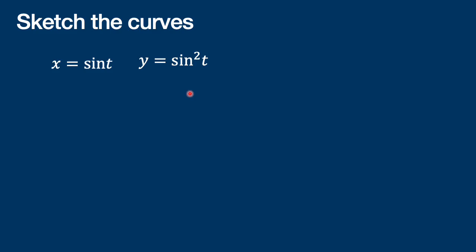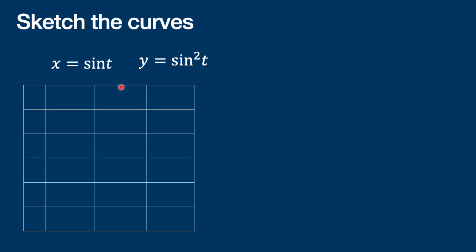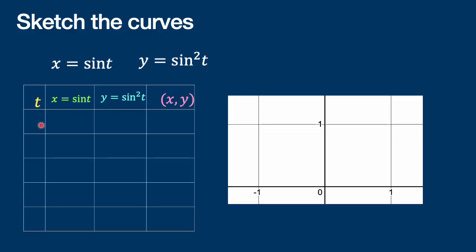Let's have another example about parametric equations. x equals sine t, y equals sine squared t. Let's sketch the graph first, guys, okay? Let's find each position as t is increasing. So let's go to t equals 0. What happens? (0, 0). That's the origin. Then t equals pi over 2: (1, 1). That's going in that direction, guys.